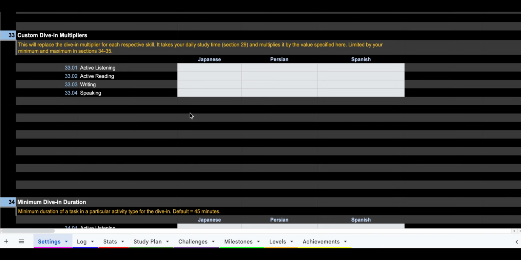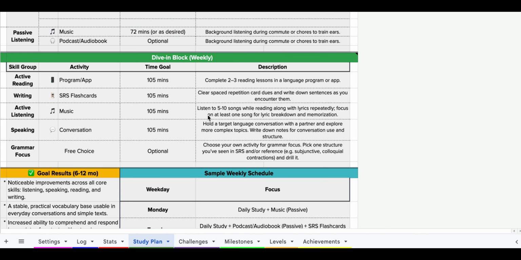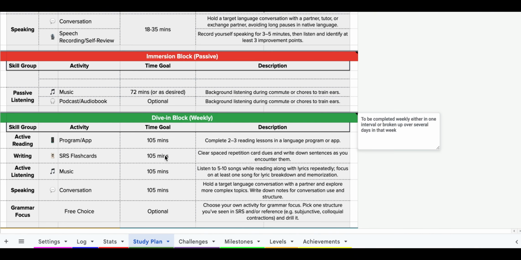And then for your custom dive-in multipliers, if you want your dive-in multiplier on your study plan to count for more, see how the times are different here. Dive-ins are really on the weekends or something, where you do it once a week or spread out throughout the week. It has more time that it wants you to study for.